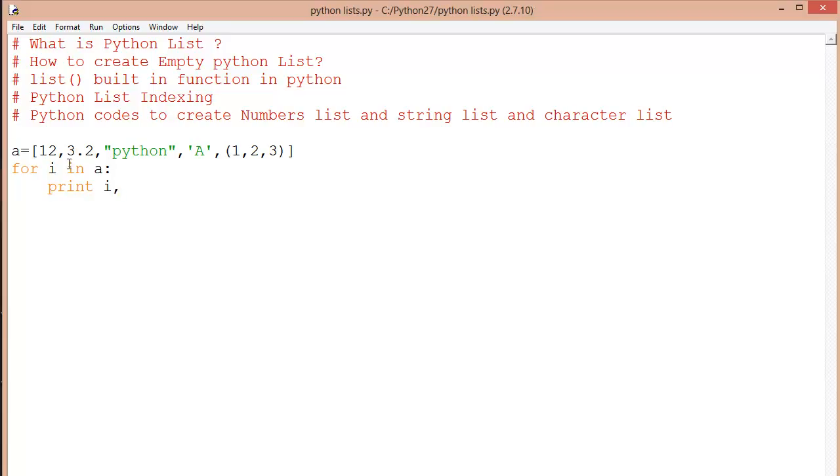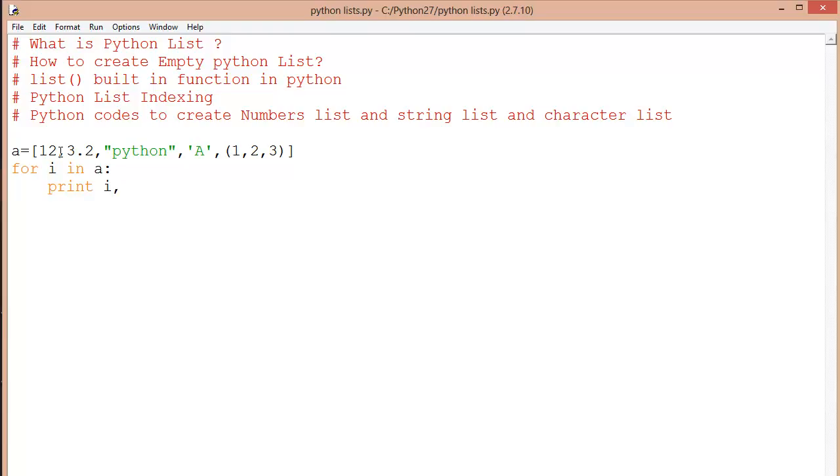What I am doing here is that I will point directly to elements, not to the index. So when I use this loop, first I will be 12, next it will be 3.2. Now I directly point to any element in the list until all the elements are iterated. This loop will run. This is the major advantage in Python, that you can directly access the element instead of the index from a list. In other programming languages, if you want to print any element, you have to access it.